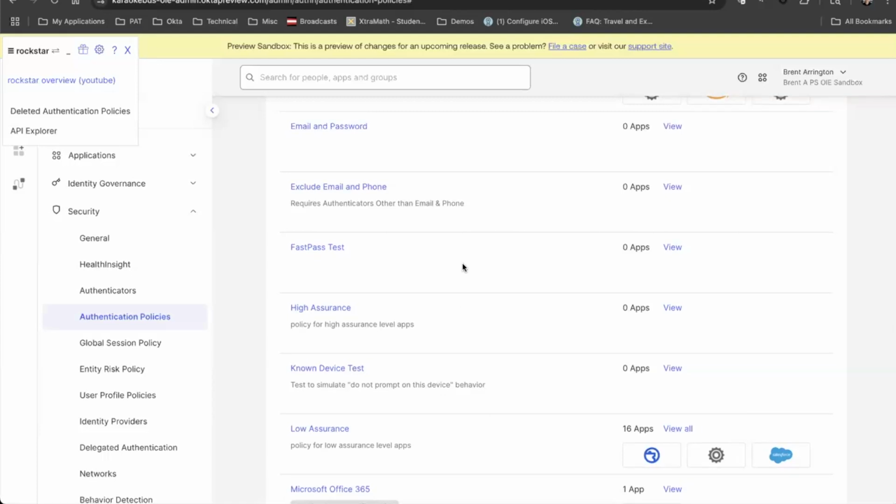And if you're upgrading from Classic, that sort of merging of policies is done for you automatically. So part of the upgrade process is your policies will be evaluated if you do have app level, specific app level policy requirements. Those will be evaluated as part of the upgrade process. And where there are identical requirements across multiple applications, it will recognize that, it'll create a policy with those requirements, and then just assign all of the appropriate applications to that policy.